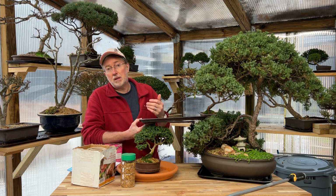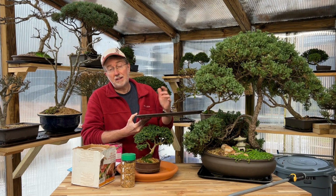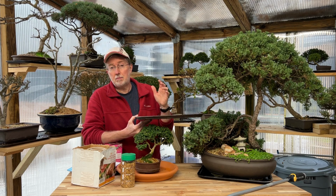It was actually under my shelf where I keep all my Kingsville. So again, that's a rule that I commonly break, but I do it and it works for me. And like I said, I've been doing bonsai for almost 30 years, and in the last 20, I've had minimal trees die from anything that I believe was root rot. I think most of the time it was lack of water rather than too much water.